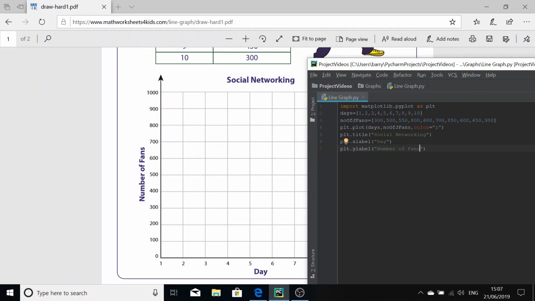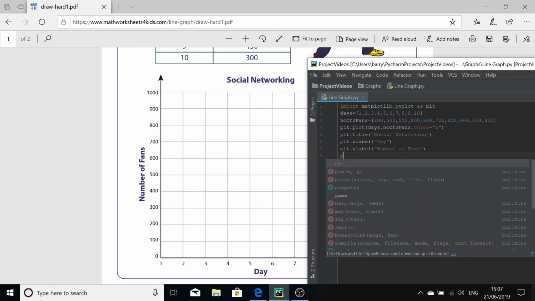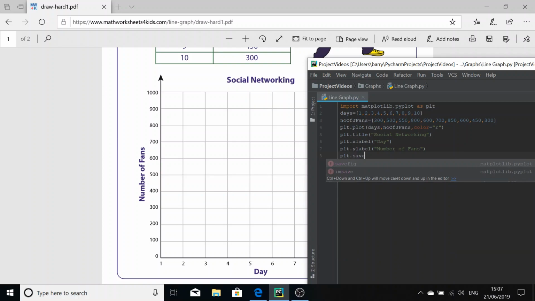So we've done that. So we've labeled the graph now. So what we need to do is save it as an image. So we're going to save that plot.savefig, and we're going to save that as social networking line graph.